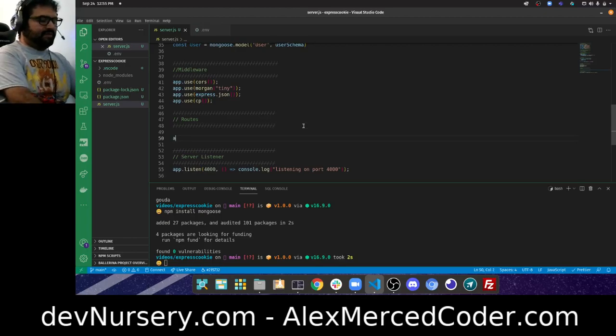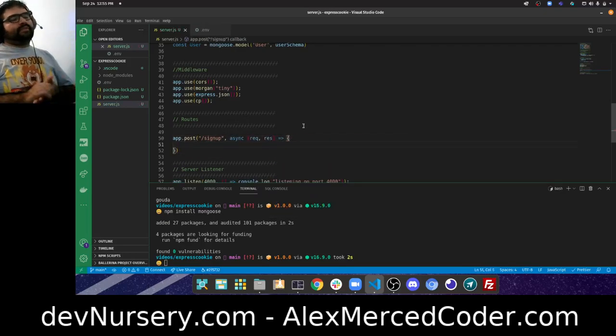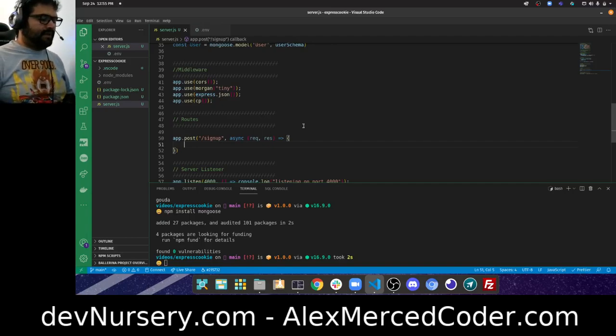First thing you generally want is some sort of sign up route. So that's going to be first. So app.post, we'll say it's going to be /signup. And then we're going to want to make this an async function, req, res. Okay, so the first thing we want to do when you sign up, theoretically, you're going to post a JSON body with a username and a password. First thing I want to do is hash that password, which means I want to jumble it up, because I don't want to save the raw password in the database, because then if someone hacks into my database, they can get everyone's passwords. So generally what you want to do is encrypt the password. That's why you use bcrypt. It encrypts it. Cool.